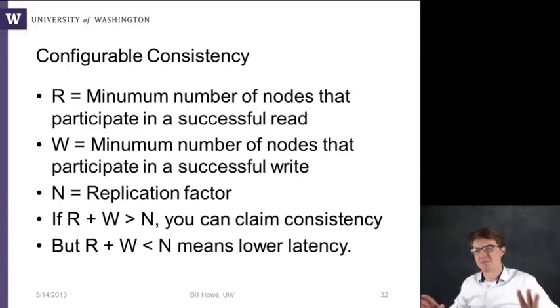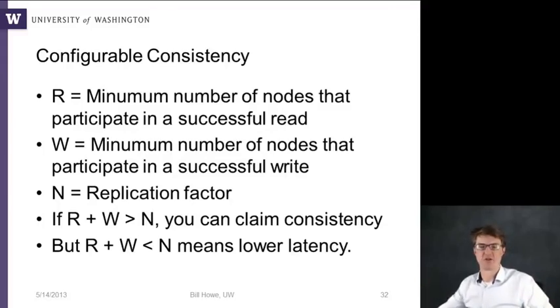And this comes up occasionally in papers, so I just want to make sure you're exposed to it. So the idea here is that you have two parameters, R and W, and R is the minimum number of nodes that need to participate in a successful read. Okay. And W is the minimum number of nodes that need to participate in a successful write. So this is sort of how many replicas you write to and how many replicas need to respond from a pool to know that you sort of have all the information.